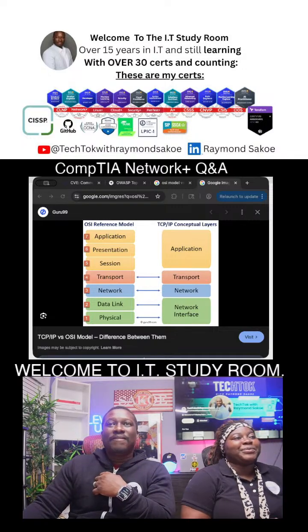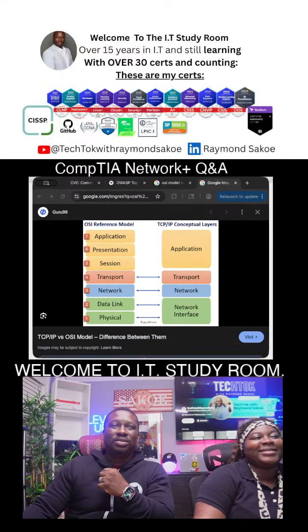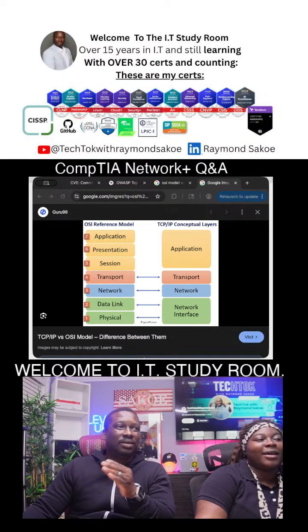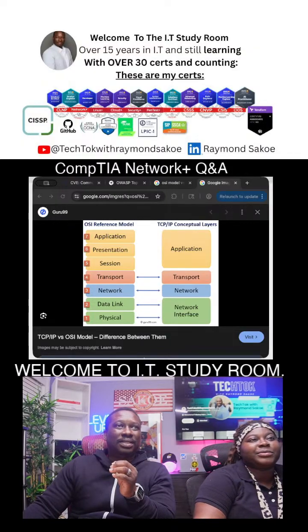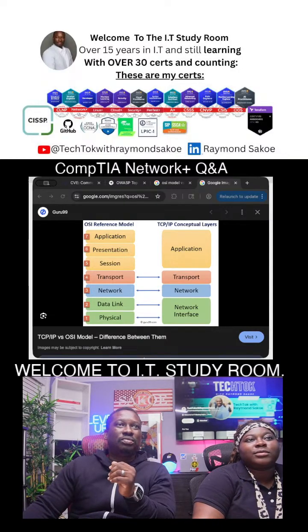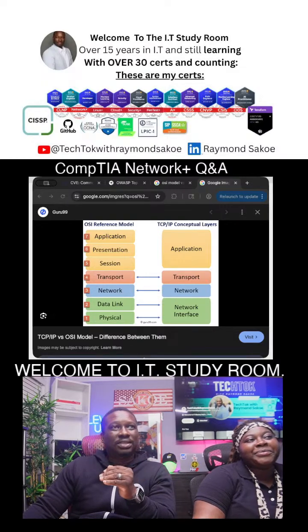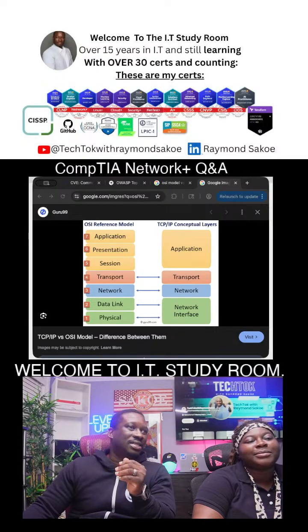So the question this morning is referencing the network interface layer, right? So we have the OSI model and then we have the TCP/IP, right? TCP/IP is the newer version, and it maps to the OSI. The OSI has 7 layers. The TCP has 4, right? So they map the first 2 to the network interface. They map network to network, transport to transport, and then the last 3 layers to application, right? Okay. So that's how it's mapped.